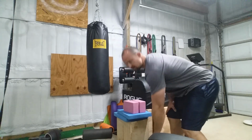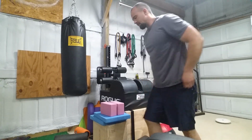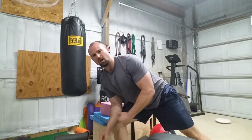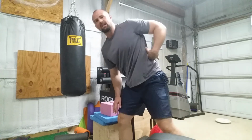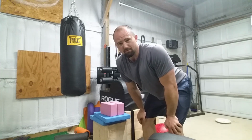Okay, so unlike regular dumbbell rows, where you got a nice slow control, maybe you're on a bench here, slow controlled, you're kind of like mowing the lawn or starting a lawnmower, bringing it back, putting it in your pocket up by your hips, hitting those low lats and everything. Kroc Rows are a little more savage. We're not as concerned with form. We're concerned with safety, but not form so much.